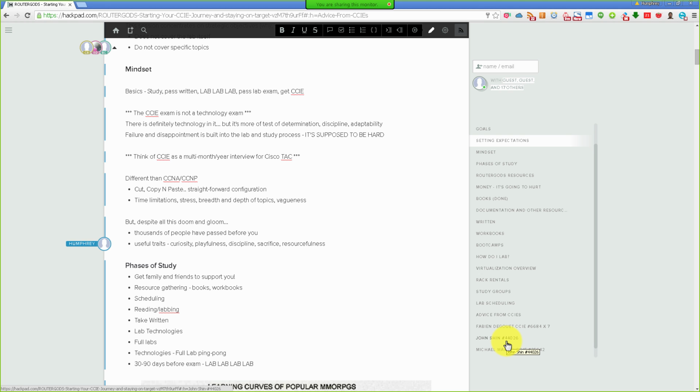Exactly, and adding on to David's point, a question they may ask, just very high level, is to deploy such-and-such topology using only open standards, or to configure it so everything on this MDS switch has an FCID starting with a certain value. But if you don't understand how storage in general works, or what's an open protocol versus non-open, or even some of the ways to tweak things, not just configure, you have to understand the protocol. You have to understand how to troubleshoot the crazy things they throw in there. It's not best practice, but understanding the way they're phrasing those questions, you go, oh yeah, I have to do that because that's the only protocol that supports what they're asking.